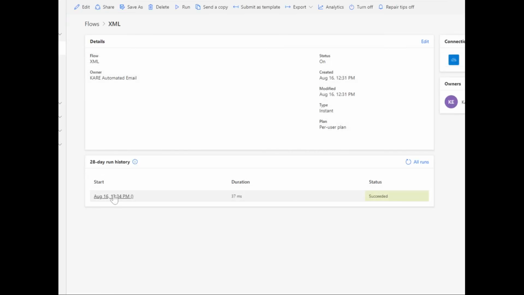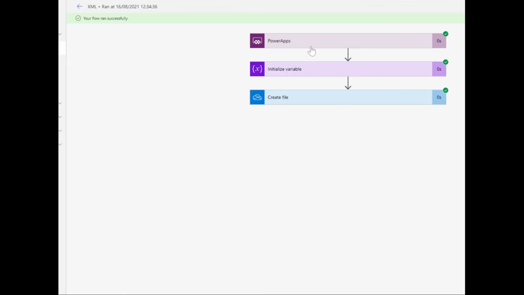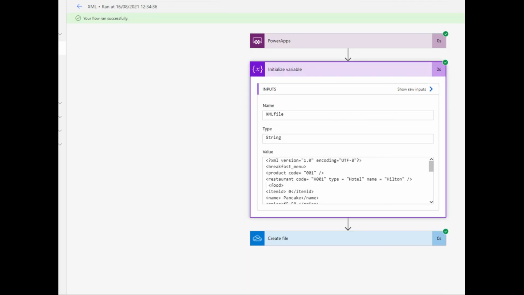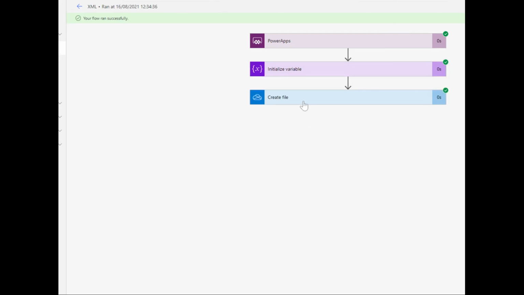It was triggered by PowerApps with the XYZ input, initialized the variable with type string, so it converted all the values into string, and then we created that file in our OneDrive. So let's check that.